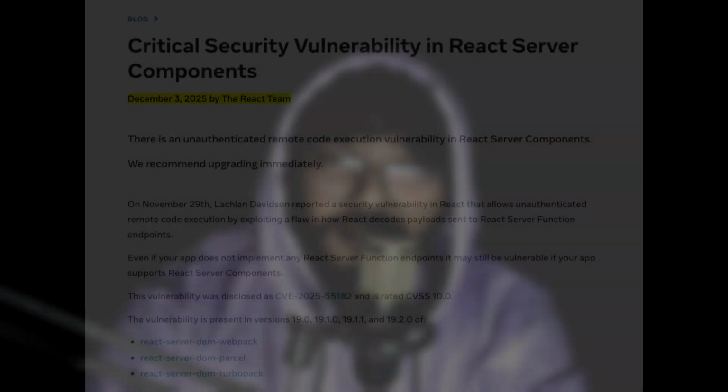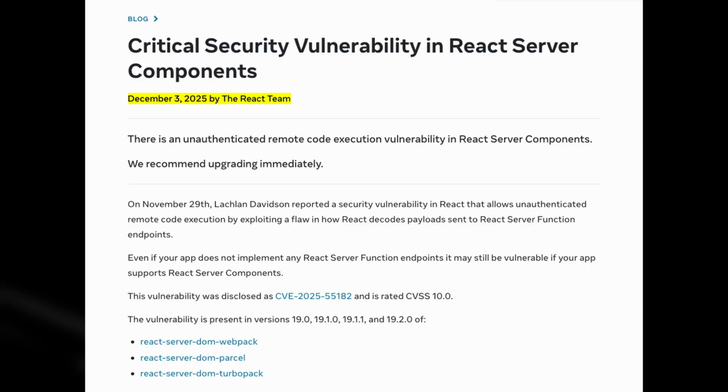On December 3rd, React, Next.js, Vercel, and multiple security agencies like Cisco announced a catastrophic vulnerability, the kind we haven't seen in years. Two new CVEs dropped. Now, what are CVEs? Critical vulnerability errors, right? So of these two CVEs, one is React Server RCE.